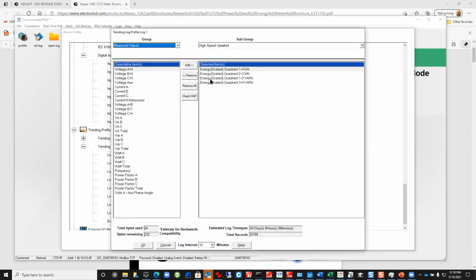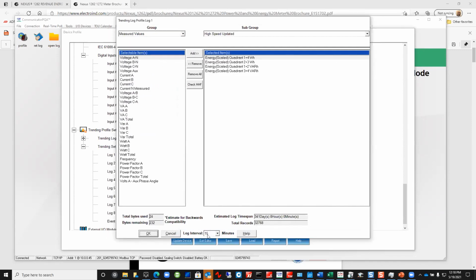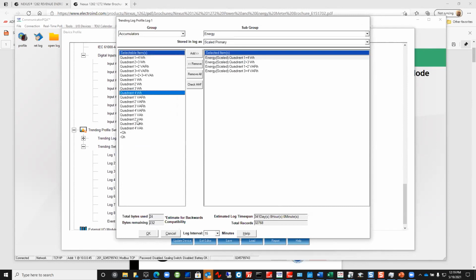So energy scale is log 1, and you have 15-minute data. You have 341 days you can run. There's a lot of memory in this. You could store it for this log, and it all depends on how much information you're recording for this meter.